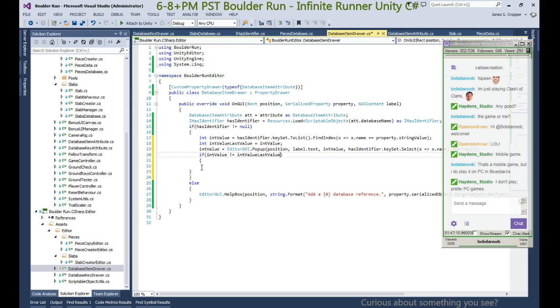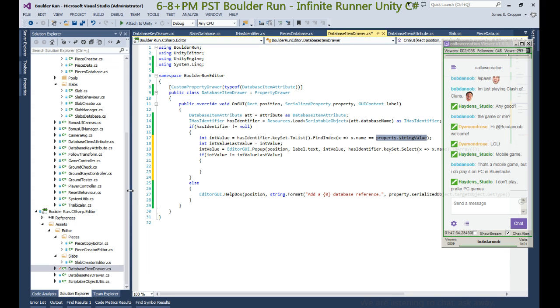I know, I missed something. So if we do have a change, we need to go back the other way. So if we have a change, we need to set our property string value name.